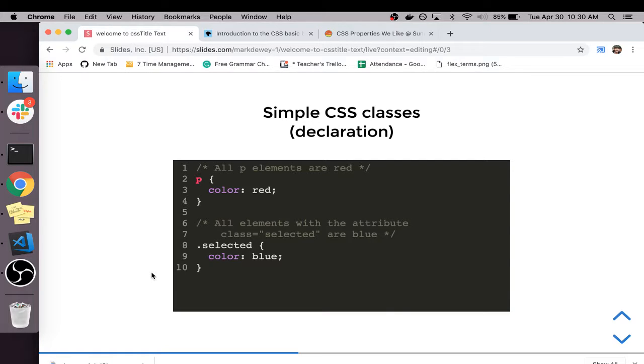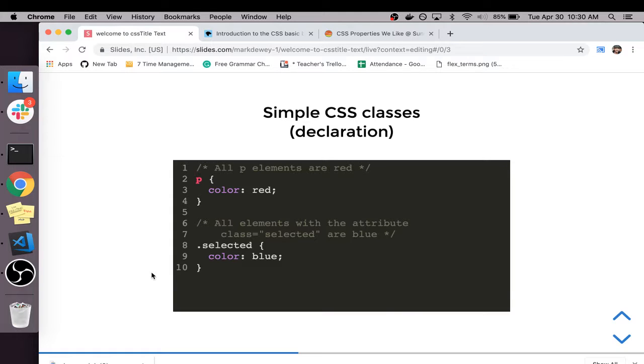Selected, because it's more specific. Generally you'll see very few tag selectors because they're broad, like a big sledgehammer. You'll find a lot of times we're doing more specific selectors, like class selectors or HTML structure selectors.